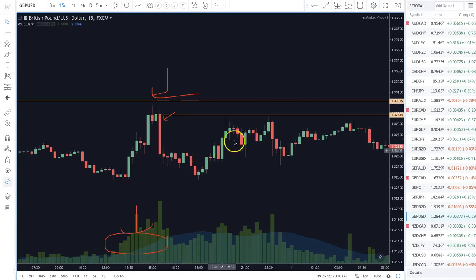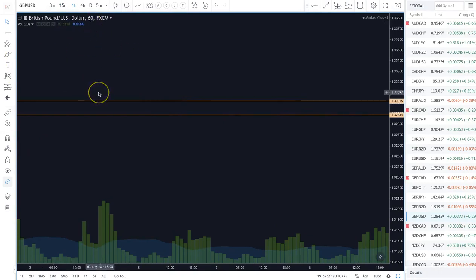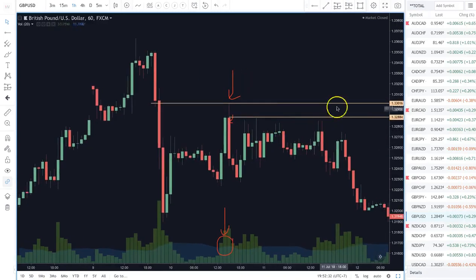Okay, and then following this, you have your nice little test phases. Let me go back to your 60. Okay, you have your nice little test phases that eventually, after your few tests, the thing eventually goes down. Okay, so this is a 4-hour 60 trade that ended up developing, took a bit longer, but you can see this nice V was generated with a high volume that came from a high volume price point. That's a very good sign. That tells you your odds are now increasing.